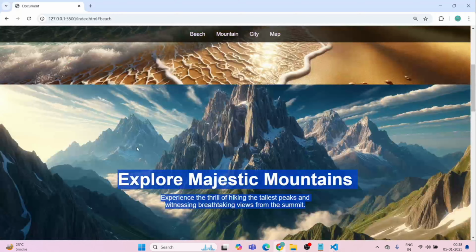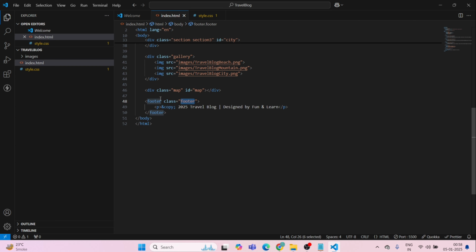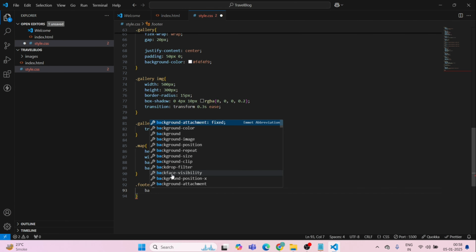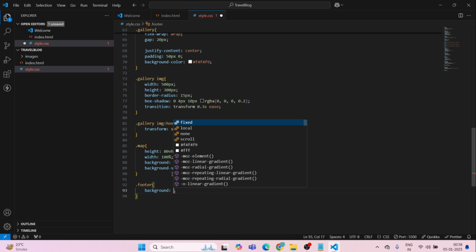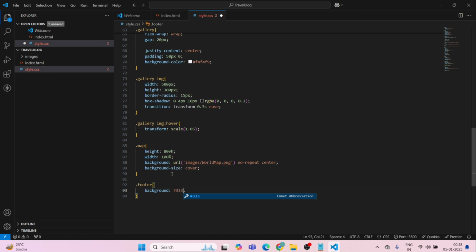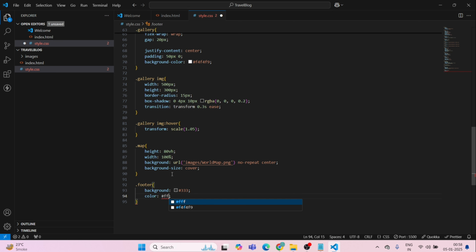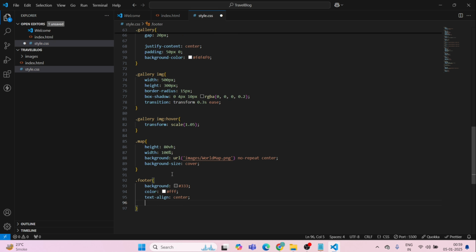The last thing will be background 3 times 3 and color will be white, text align center, padding 30 pixels. I'll save it.